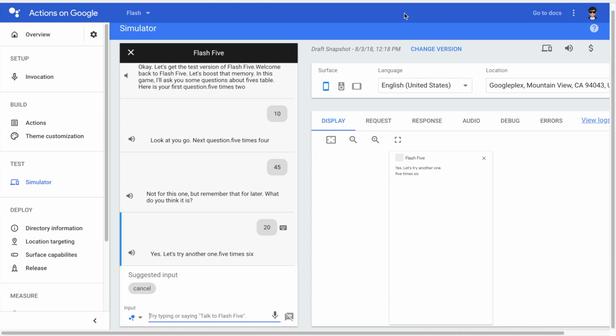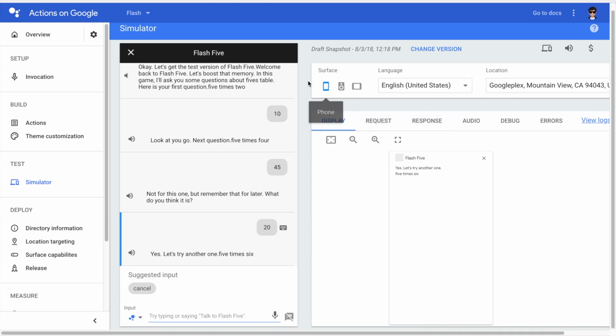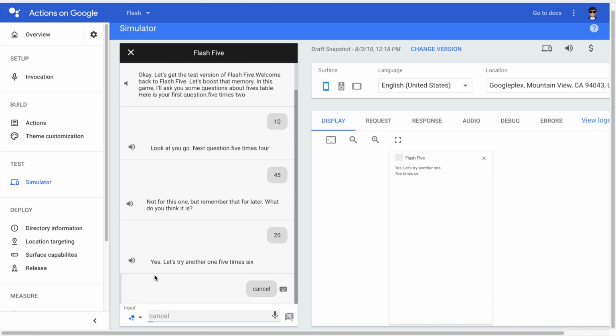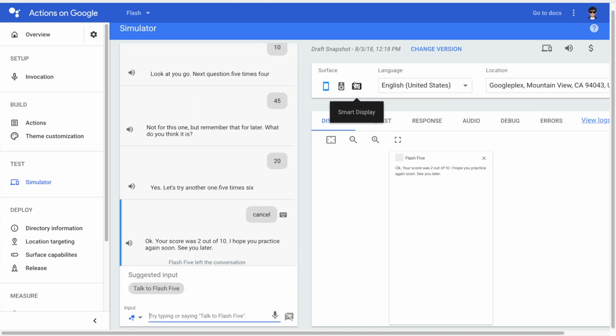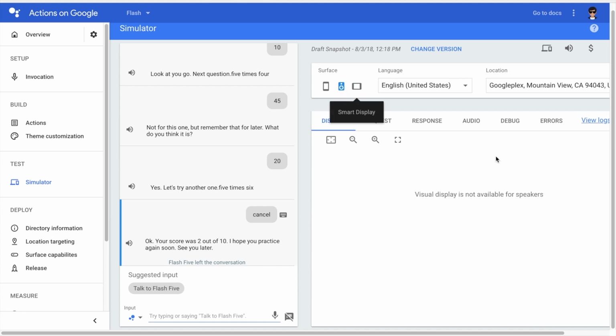It's also gonna work on phones, like your Google Home, your iPad. So this is what it's gonna say when it's on a phone. We're just gonna hit cancel. And this is what it's going to show when you're on a tablet. And then there's no display on the Google Home.